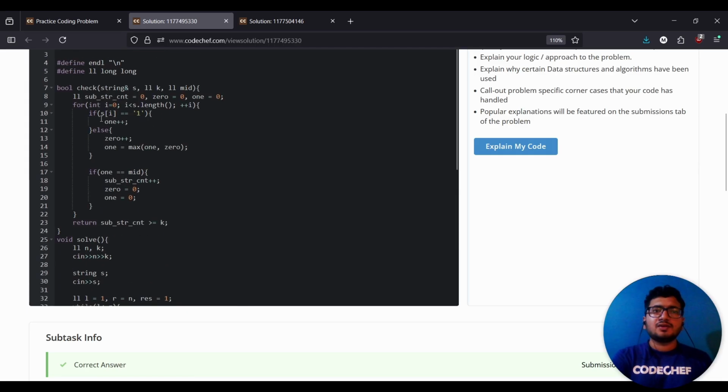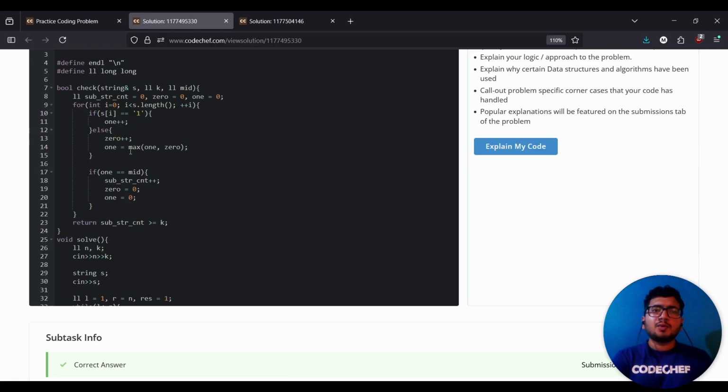So for the binary search, we go over the string. If we encounter 1, we increment the count of 1. If we encounter 0, we increment the count of 0. Then, since we want to find the longest subsequence, for 1 we'll take whichever is maximum. Because once we have encountered 1, we cannot take 0, right? We'll have to take 1. But that is not the case with 0. If we encounter any zeros, it is possible to take further ones. So for 1, it will always be the maximum of 1 or 0.